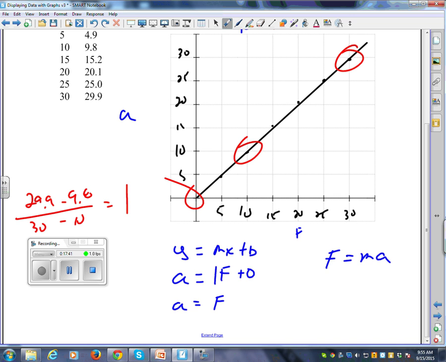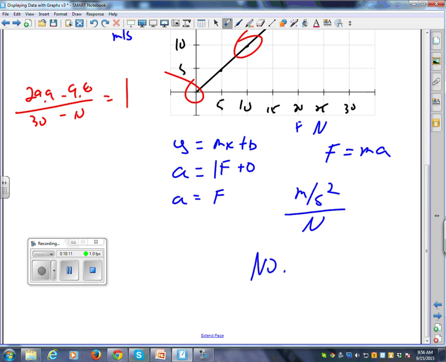Does the slope have meaning in this situation? What are the units? Meters per second squared. Here the force is measured in newtons, so the units of the slope are going to be meters per second squared per newton. Does that have any meaning in real life? Not really. You don't know? I sort of know. The answer is no. It doesn't have meaning. The slope doesn't always mean something. There is no meaning in this case. I'm not going to throw curveballs at you like that on a test, but I want you to realize that the slope doesn't always have meaning.